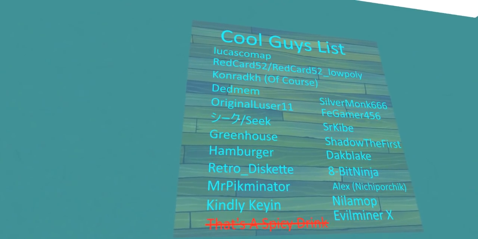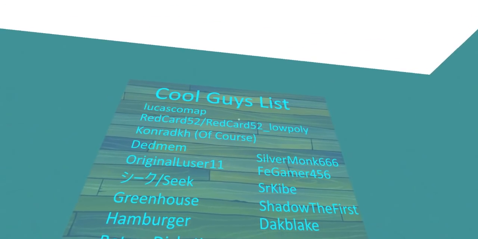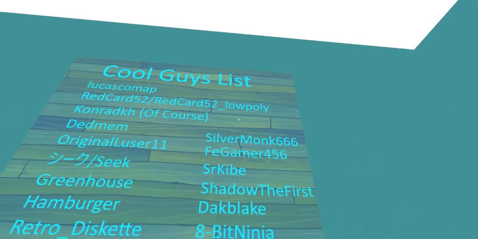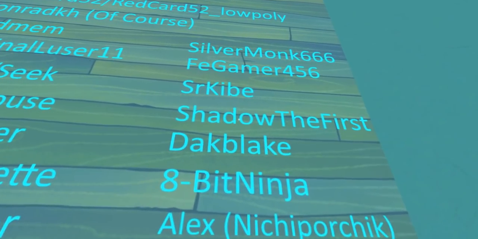I saw it. I wasn't paying attention. Hamburger. I love hamburgers. Retro Diskette. Mr. Pikminator. Me. Kindly Keen. That's a spicy drink and he's crossed out. I don't know why he's crossed out. He's the guy who made the Prototype House Remake. Silver Monk, because he made the videos that helped him. Fee Gamer 456, Sir Kybe, Shadow the First, Dak Blake.